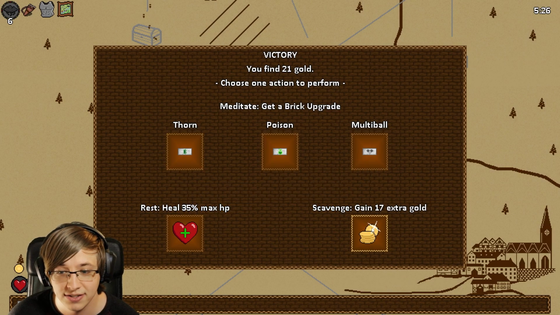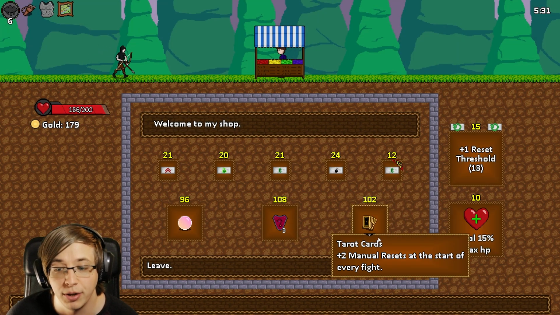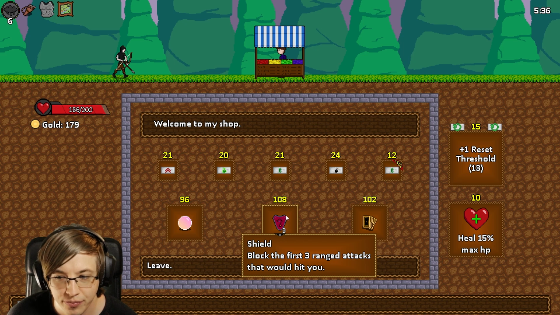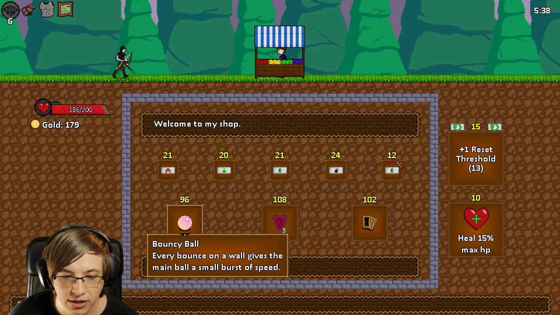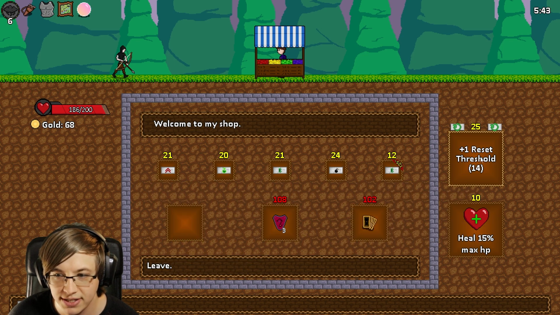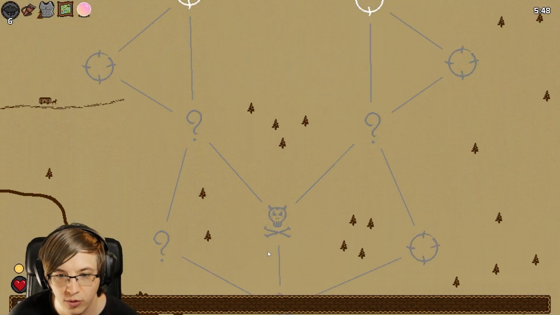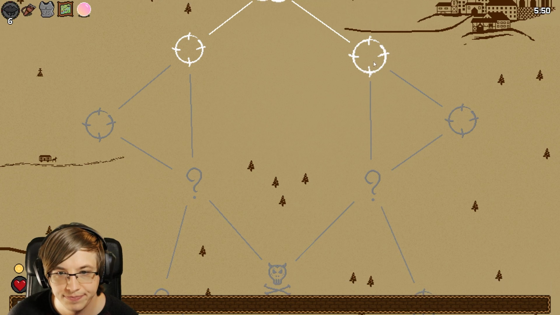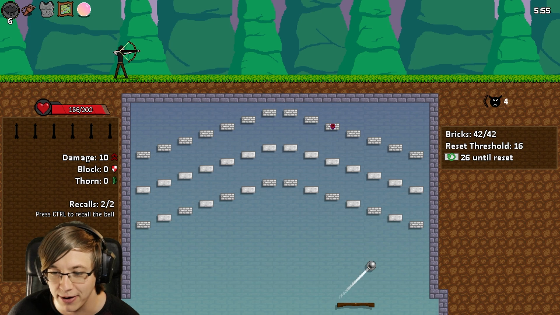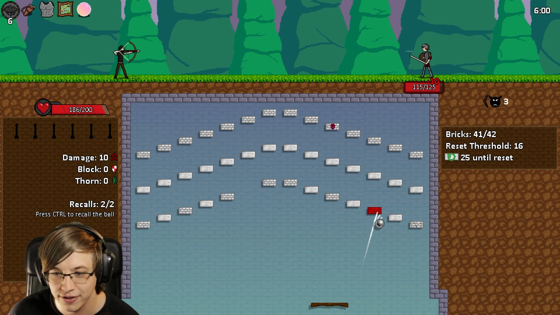Okay, still do not see any Pyro Ball. I'm not able to buy any Pyro Ball either. This is a little bit sad. Okay. Every bounce on a wall gives the main ball a small burst of speed. We'll buy that. And then we'll just do reset threshold 3 times, making us reset a little bit more often. And I guess we're going to get one elite here. I hope we can get some amount of Pyro Ball. I mean, that's what we're trying to do here. So really hope that we can figure that out.